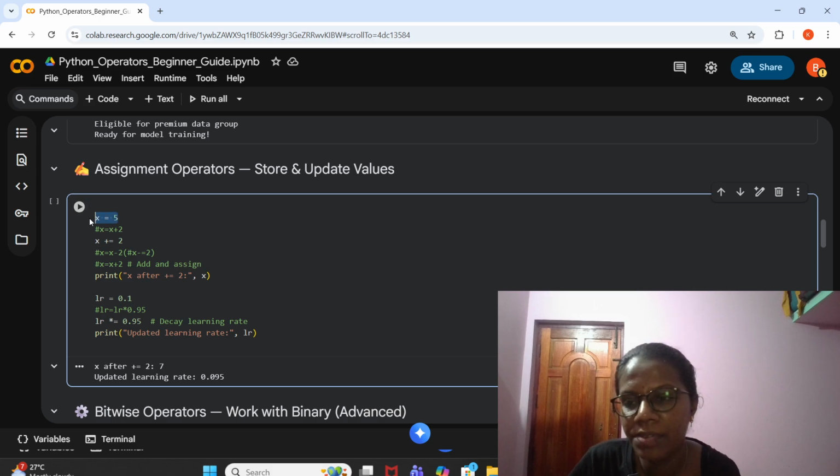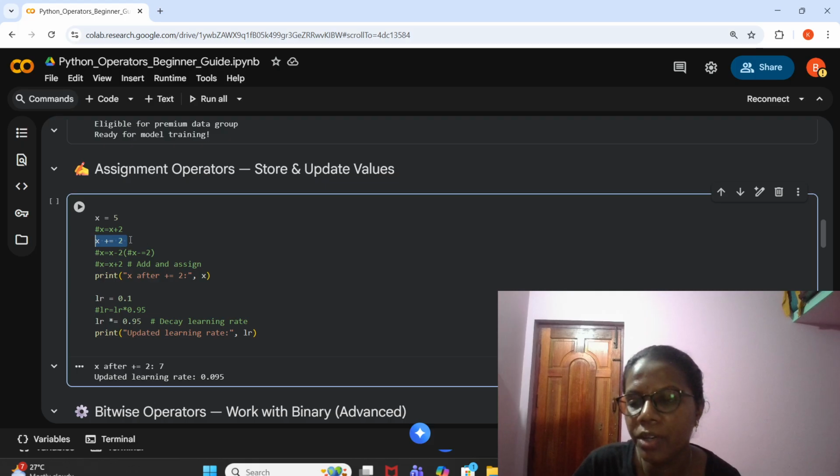So here, for the x variable, I assigned a value of 5. If I want to add any value to this number 5, in a traditional coding way I have to give x equal to x plus 2. But in Python, we have assignment operators to make this process simple and reduce the number of lines of coding.